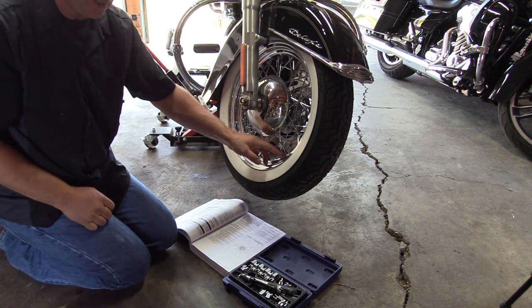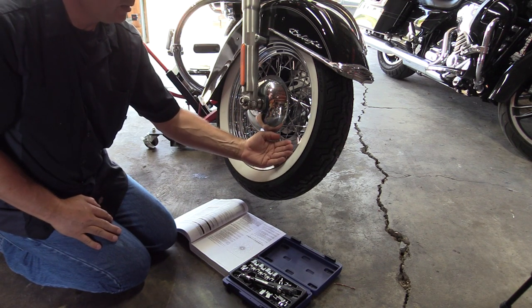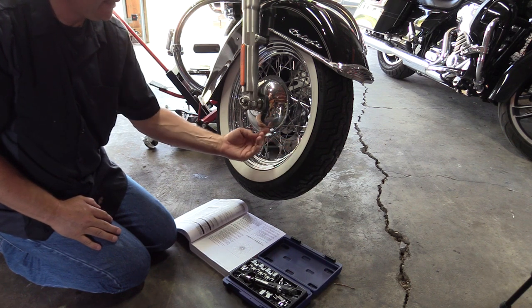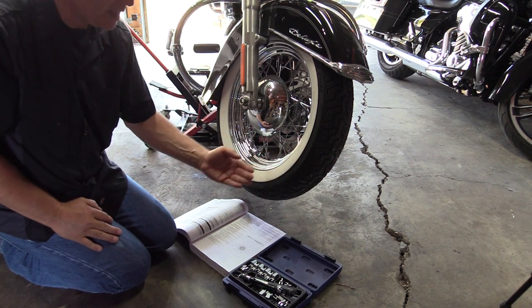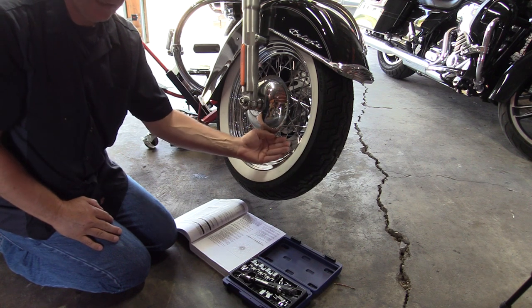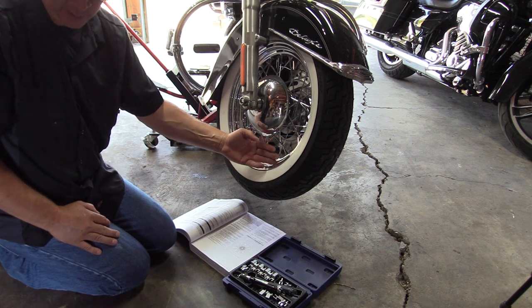When you go past a certain amount of torque on the spokes, it's going to pull the wheel one way or the other depending on which side of the hub the spoke connects to. By using the torque wrench with the torque specifications for that wheel, it's going to prevent you from over tightening the spoke and taking the wheel out of true. So you really do need a torque wrench on this.